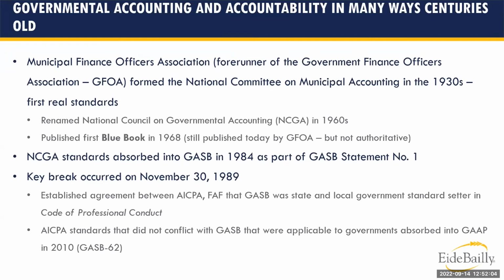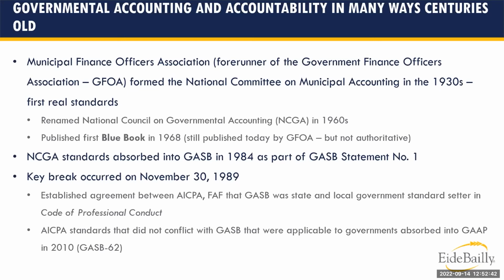Now, you may recognize the last three letters. The MFOA is the forerunner of today's GFOA, and the NCMA is the forerunner of what we know today as the GASB. Now, many preparers use the GFOA's Governmental Accounting, Auditing, and Financial Reporting Blue Book, which is known colloquially as the Blue Book. Or you may use the CCH Governmental GAAP Guide and the Governmental GAAP Practice and Disclosure Manual, which is written by me, to assist in preparing reports. However, these guides are not authoritative, even though they're widely used.